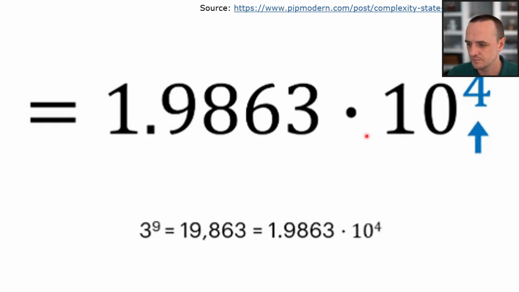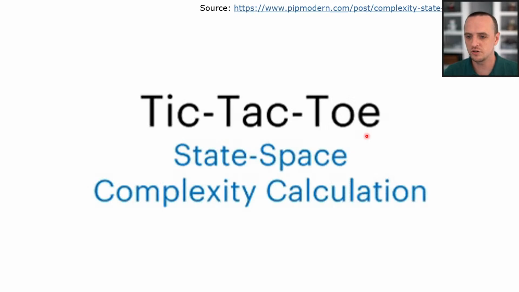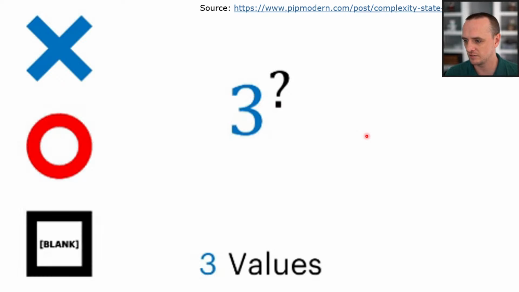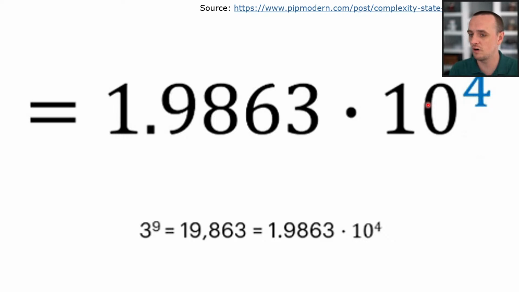Someone asked, wouldn't the game have already ended before many of these states can be reached? That's true. However, what we're doing here is giving an upper bound on the maximum possible state space, not the average state space. But that's a really good question. In some of these cases, like 3 to the power of 9, it is an overestimation because you can't have the whole board be X's. So there are fewer than this amount, but we're just giving the upper bound to show you that even with the upper bound, it's so easily solvable. That's not an interesting game.